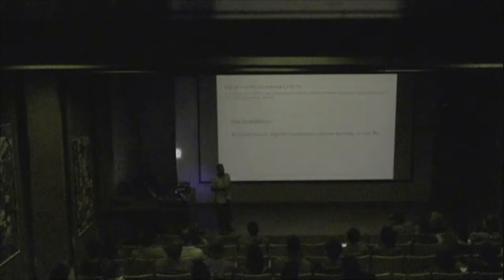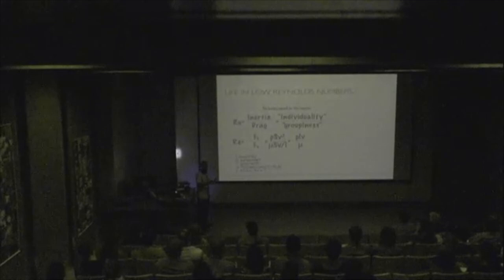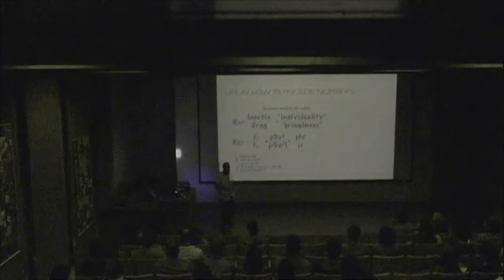It's one of these dimensionless numbers used by engineers to describe the hydrodynamic regime of an object in the flow. And it's basically the relationship between the inertial forces that operate on an object and the drag forces that operate on it. To make a long story short, these are the equations, and what you can see here is that this is length and this is velocity. So the longer the length and the higher the velocity, the higher the Reynolds number is.